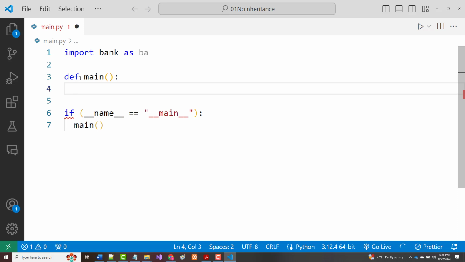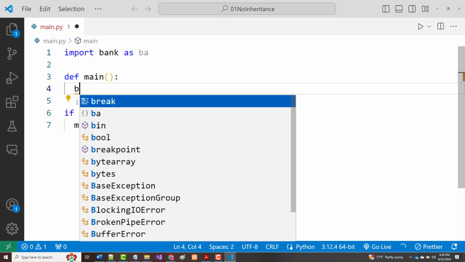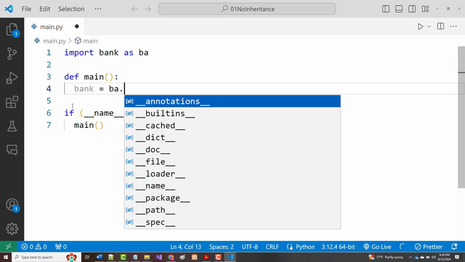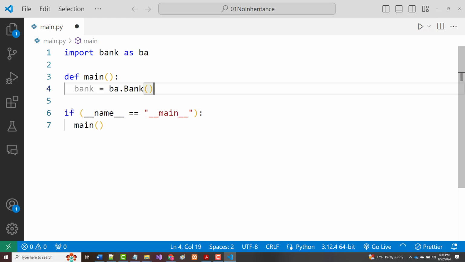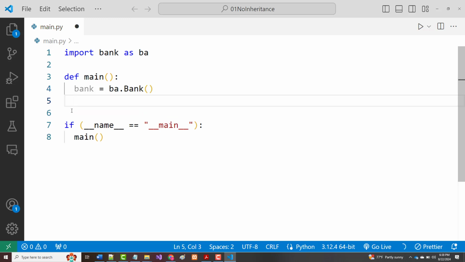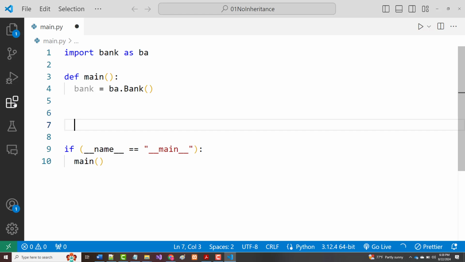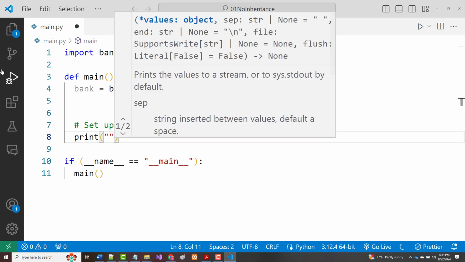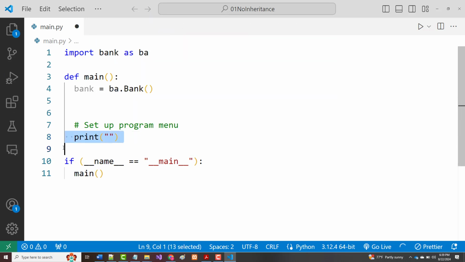The first thing I want to do is say bank equals BA.bank. Again, I might get errors with some of this, or in the better case, it'll just be gray like it is right now. Now I'm going to set up the program menu, and I'm going to have 7 print statements, trying to make my life a little bit easier.